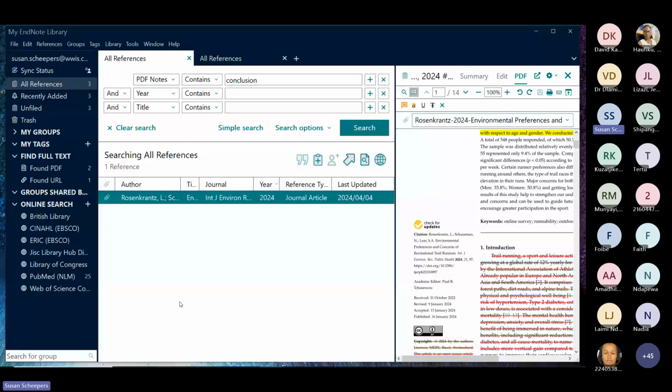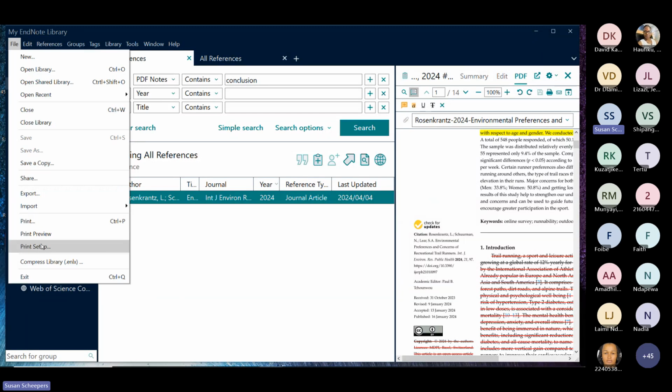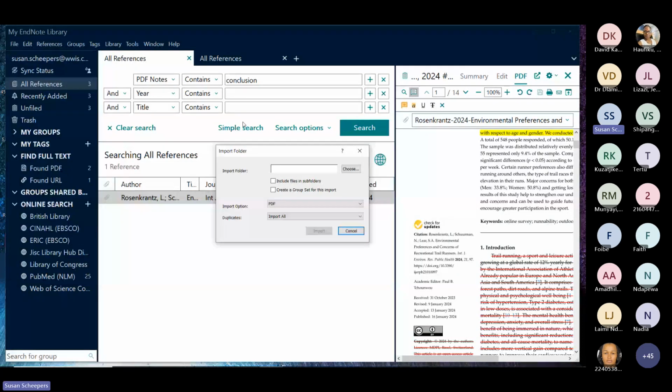So you'll put them in a folder, and under File here, you'll see that there's an option that says Import. If you import a file, that will be one reference that you saved. If you import a folder, that will be a folder where you've got a few references. So I'm going to click on Folder. It's going to open this import folder for me.